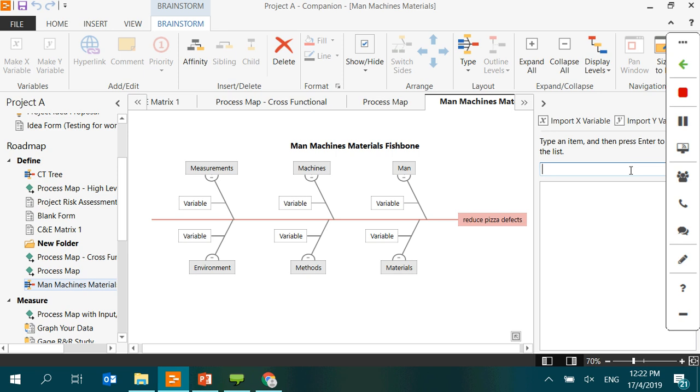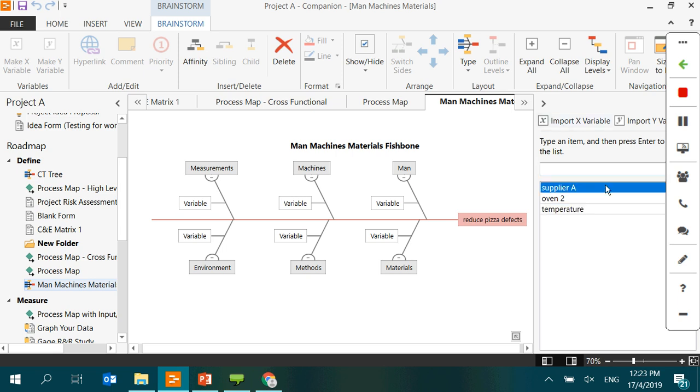Let's say, for example, your team member comes out with an idea like supplier, which will affect the pizza defect. Supplier A, or oven number 2, probably there is another oven. And what else? Temperature, probably. Okay, and so on. So just type in the list of brainstorming ideas.